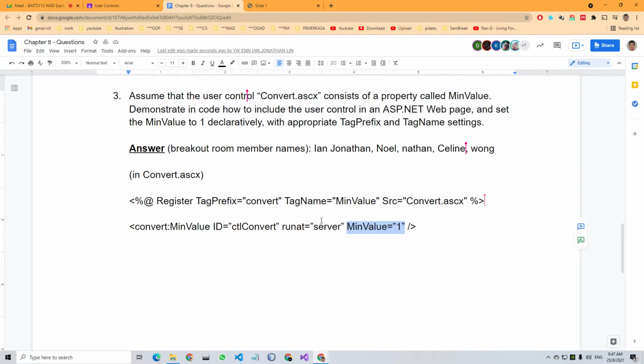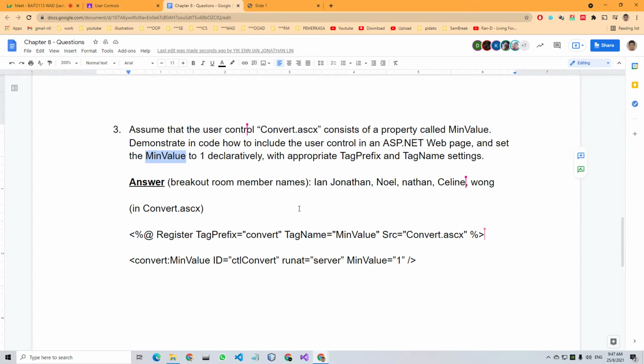Variable, miss. A property, yes. Okay, so property means once you have the repository, the public variables, right? So we are assuming that we have public variables.